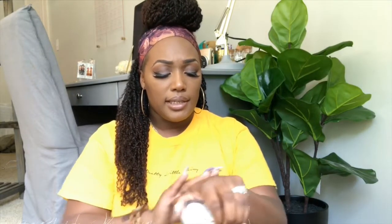I got the Bobbi Brown Hydrating Face Cream. I got this because somebody on YouTube said this is a good cream, especially for dry skin tone, so I decided to pick it up. They say you can put it on before your foundation. Let's see. It feels very soft, very hydrating. It has like a spa type scent to it. I'm hoping that it does really good, so I will definitely be using this before my foundation applications. I will also let you guys know how everything I tried on. Of course, I'll probably do a first impressions or something like that.